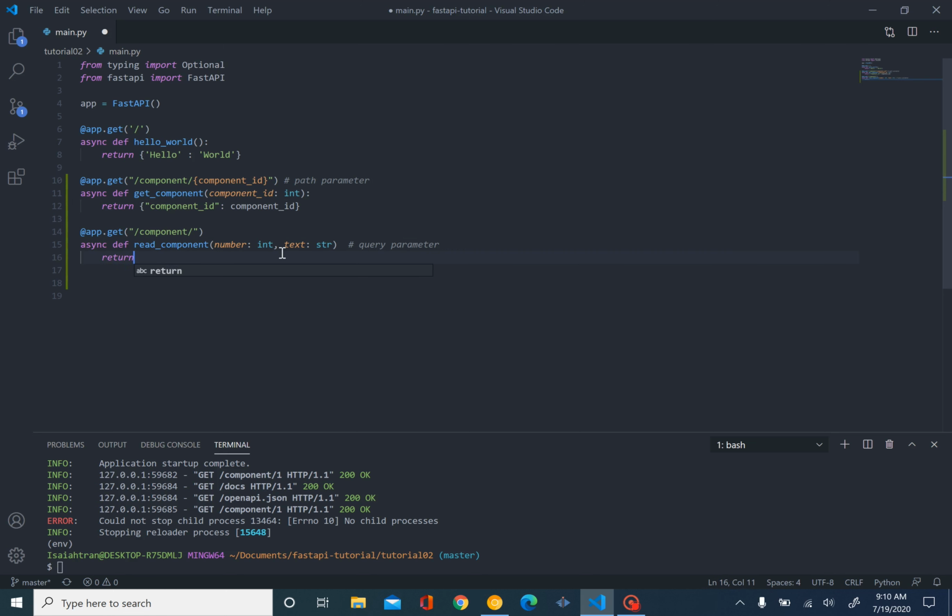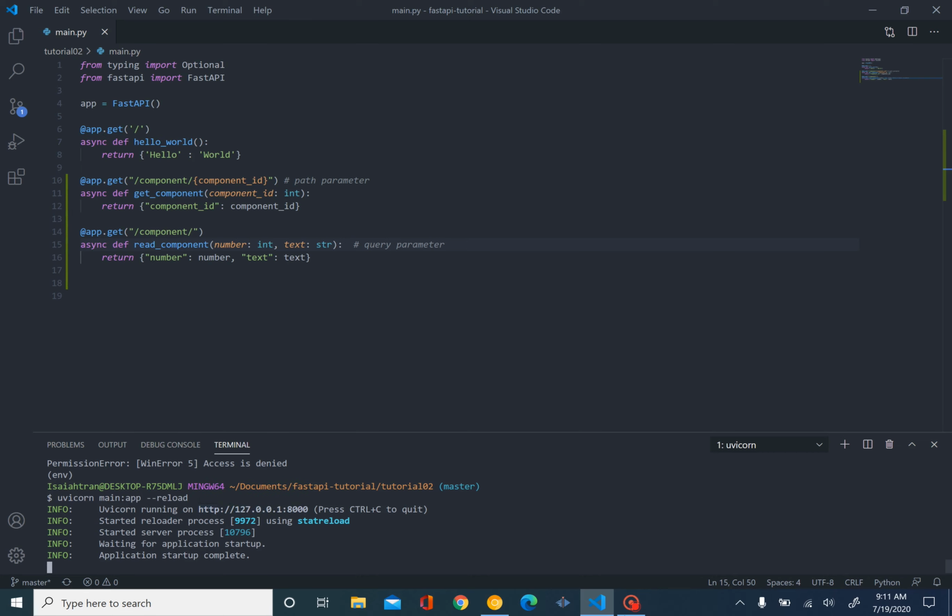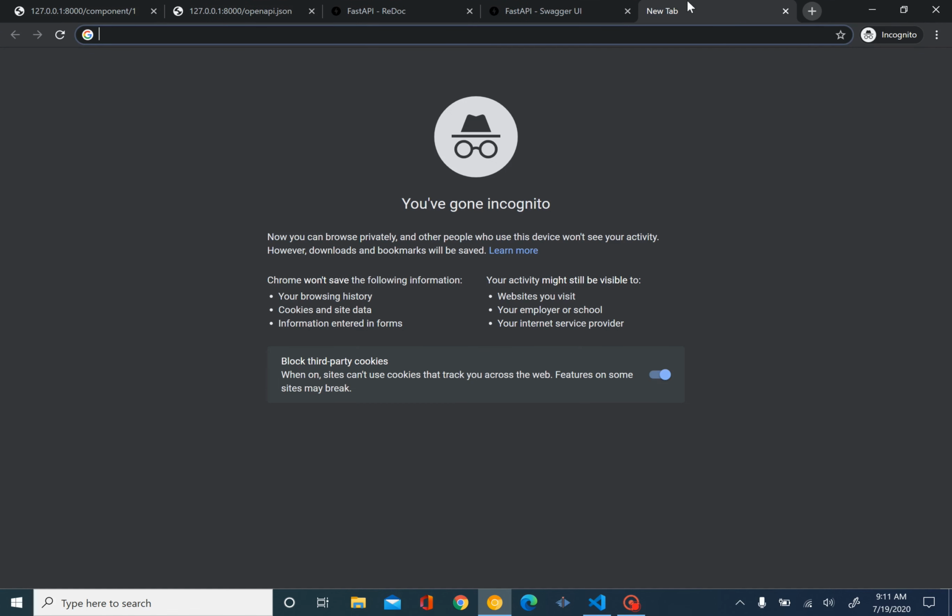And we can just basically return a number, and then the text. So basically, doing this will return it. But now we can't just put randomly an argument because it's not in the path anymore. It's why we call it a query parameter is because it automatically reads as a query, like a question. We're asking for something. So basically, when we run, let's just go run our server with uvicorn. So yeah, basically when we run our server, okay.